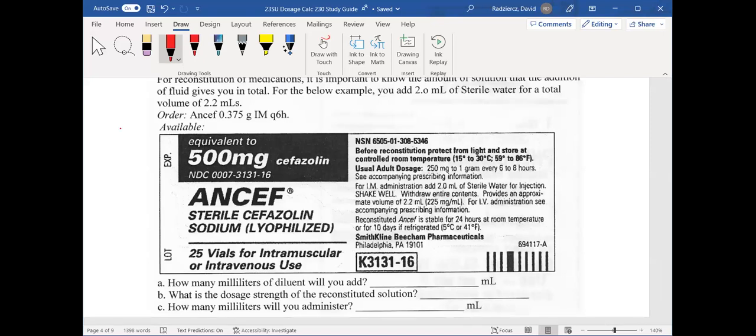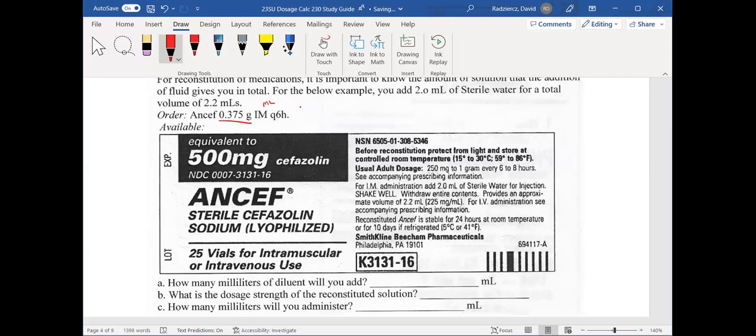Okay, so even if it just gives you this, all we see is the order. Sorry guys, I don't see the extra information below or above. It just tells me the order and then it gives me a label. So in this, my order is the 0.375 grams. Intramuscular. Remember, I told you with intramuscular, you already know how this is going to be administered. It's going to be administered via milliliters. Okay. Intramuscular tells you milliliters.